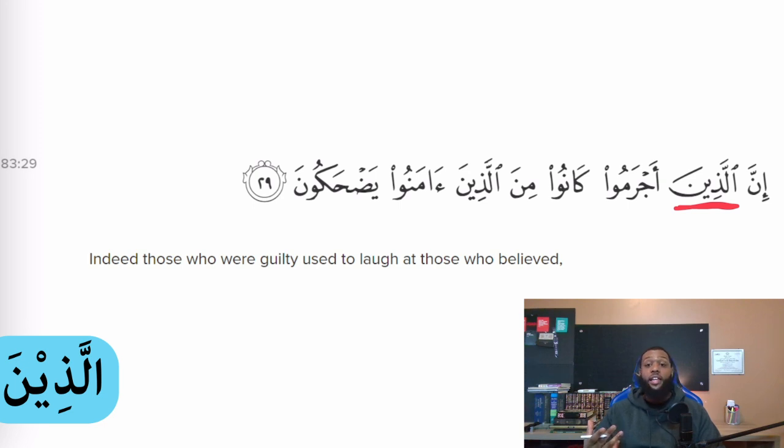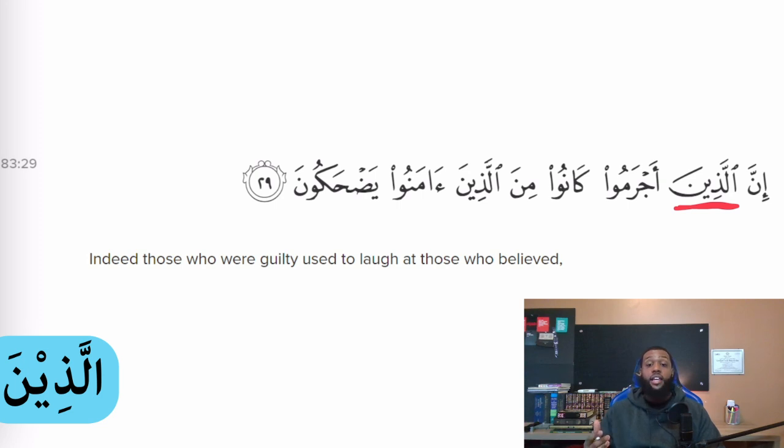And whether alladhina is in the state of rafa, nasb, or jar, just like alladhi or allati, it is not going to change, right? The key indicator of its change is understanding how the harf nasb works, understanding how the harf jar works, or the idafa fragment, or the sifa wa mawsuf, etc. This is the key to distinguishing what is the state and role of this particular word within a sentence.